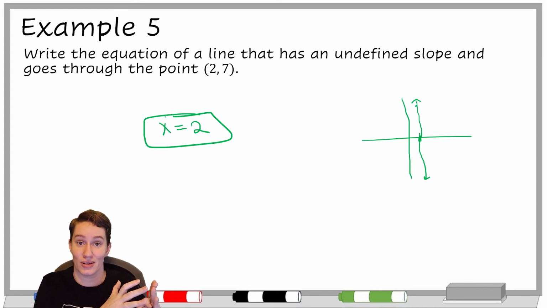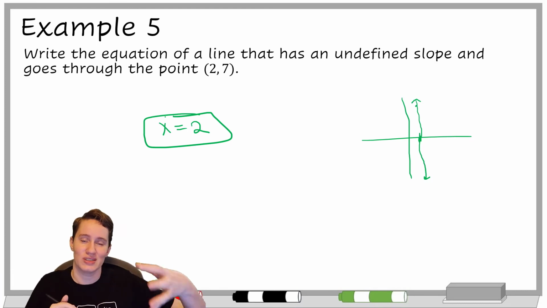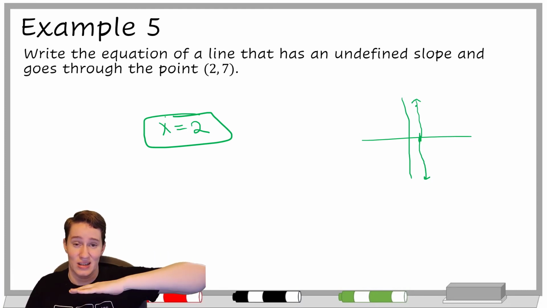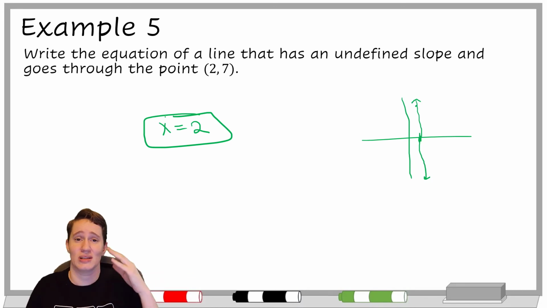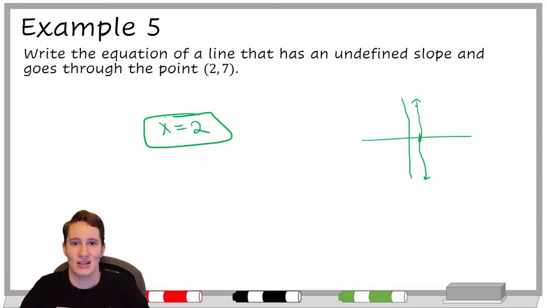Having a slope of 0 is different than having an undefined slope. If our slope is 0, you could say we have no slope, but what you actually mean is just that we're not going up or down. When we say we have an undefined slope, we're actually saying, okay, it doesn't work to talk about this slope. And I know that's kind of a weird distinction to make, and you may be thinking that's kind of a potato thing, and that's fair.